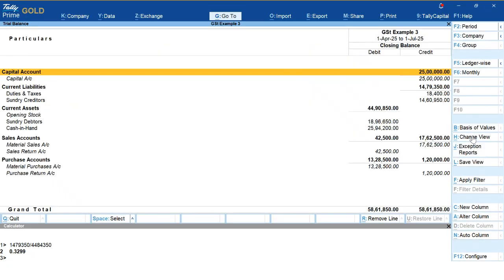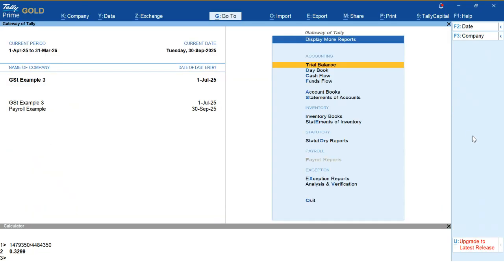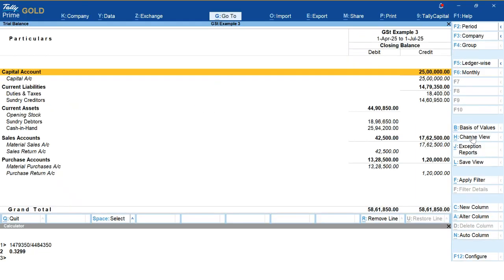Trial balance. This is again a very important report. Even here you can apply the filter. We have already seen it so many times. I already gave you the understanding of the filter and the multi-filter. Next, in a trial balance, if you have the budget, then here you can check the variance report also, if we created the budget.